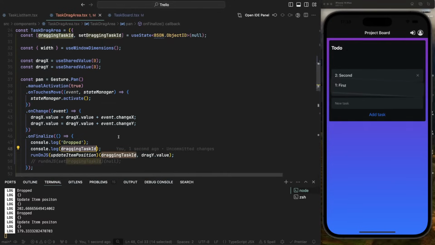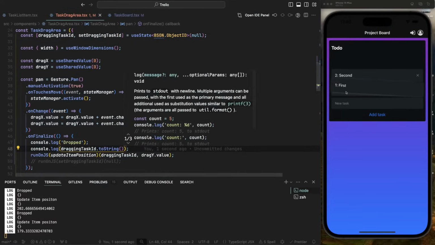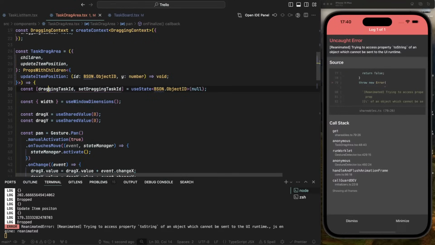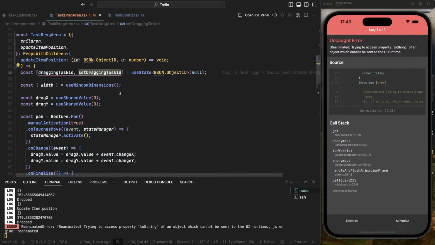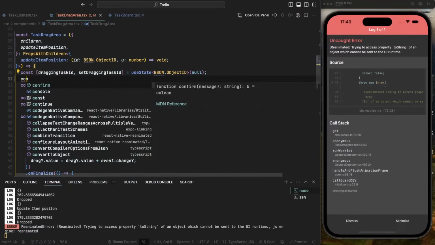Why is it null here? Dot toString. Set dragging task ID. Do we ever set it properly?